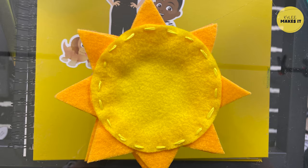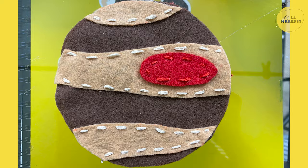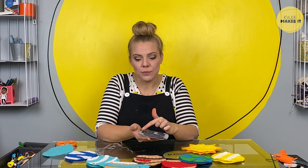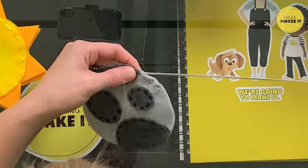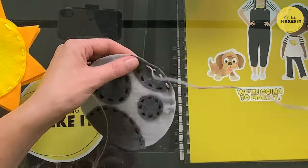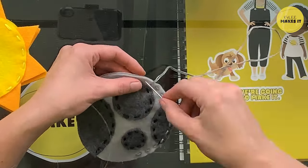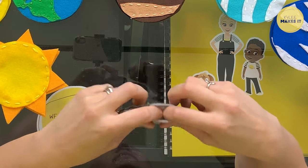Stitching is done on the front of my planet. So I have the design side and the back. Now's the time where we're gonna sew these together. I'm gonna sew all the way around the edge of both of them until there's about an inch and a half left of an opening. All right, I stitched all the way around except for this little opening that I left in the top.